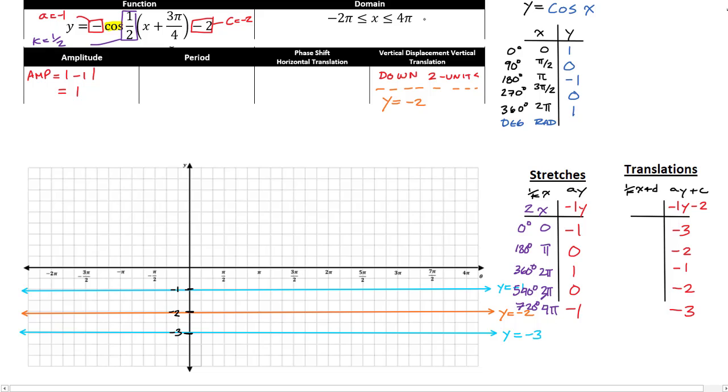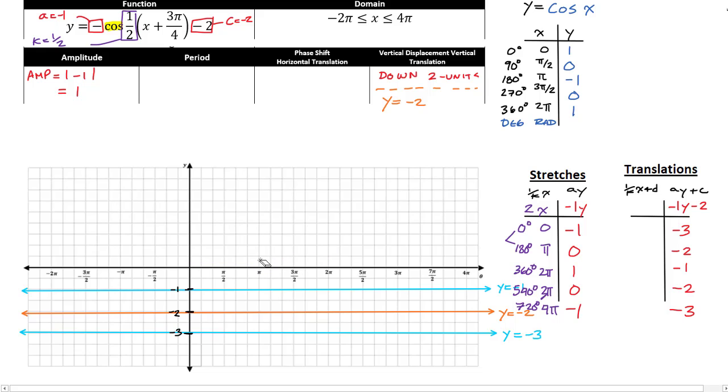Okay, so in other words, the step between each point is 180 degrees, or pi. Here's 180 degrees from here to here, there's pi from there to there. So that's how far apart each of our points are going to be. The next one's going to be another pi apart. So they're going to be really far apart now, right? All right, so there we go.